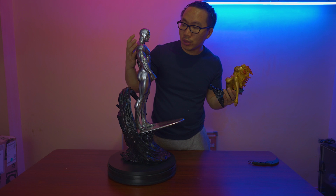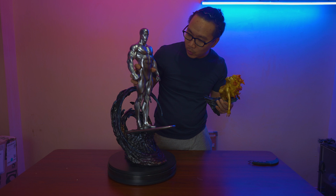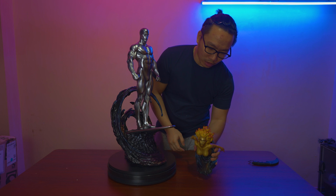It really matches this Silver Surfer. Oh, I also like the paint on this one better, definitely, than the custom one. It's a darker tone of silver than the custom one. It also has some shading which the custom didn't have. And as for this exclusive piece, the Nova, paint looks nice. And I think Nova glows in the dark, but I'm not so sure about that.